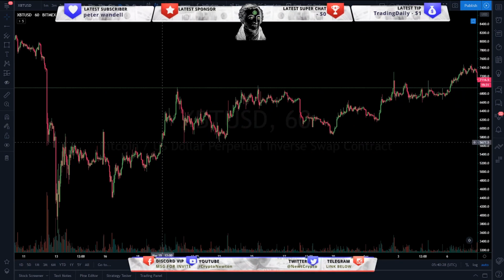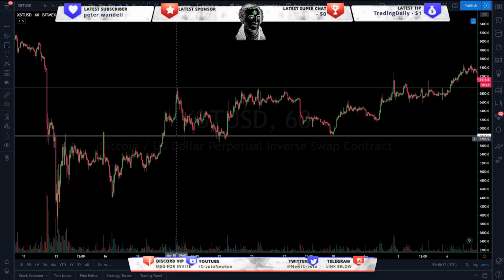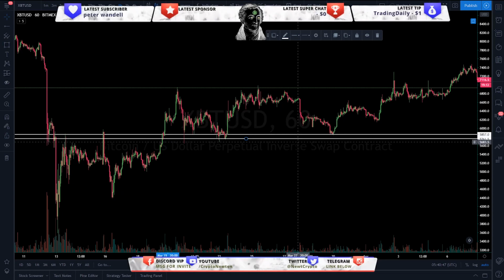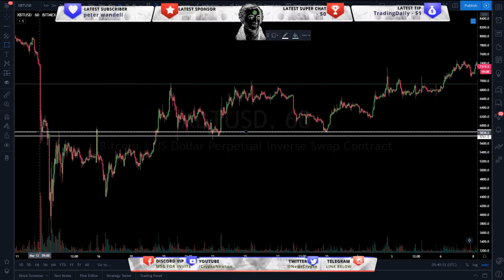So we broke this resistance at 5,600. That's when we said put in a long position. Then our range actually became about 5,800 all the way down here. Why that? Because this is where you got this big candle to the upside. This is where you had this resistance here. So this is good support. You could even pull it up a little bit.